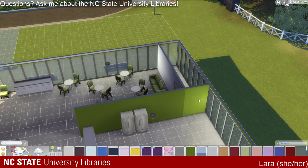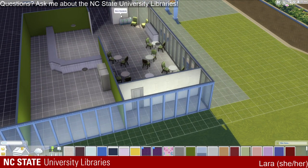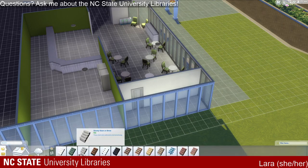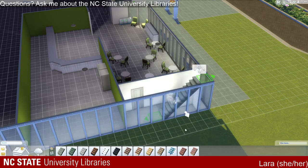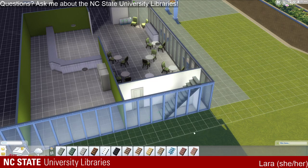All right. So, can we fit some stairs in here? Is the real question. I don't know. Is the answer. Let's see. All right, we want some metal stairs. Boom. Ta-da! Oh, shoot. Sorry. I accidentally deleted it and I didn't mean to do that.